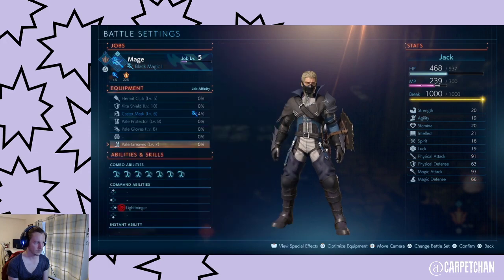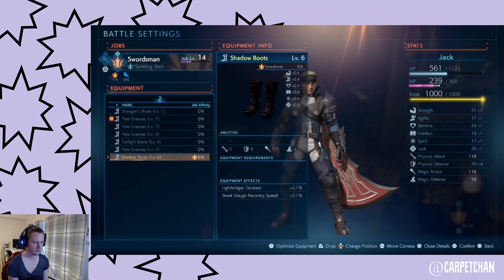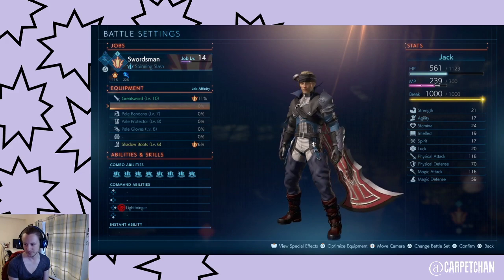Oh, that's better for the other job. That has affinity for the other job. Doesn't go with my outfit, but I can't afford to do fashion souls with this.